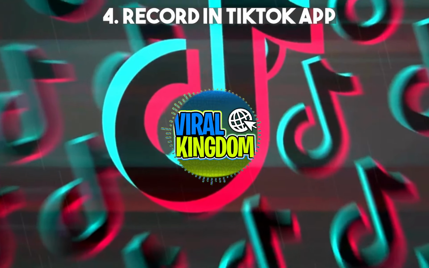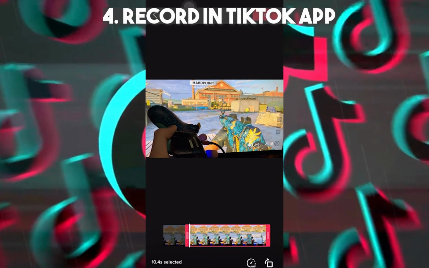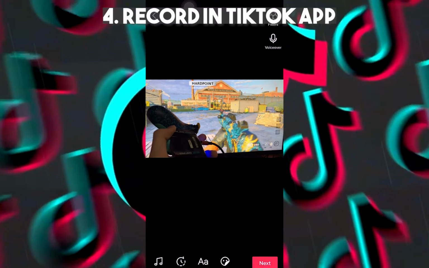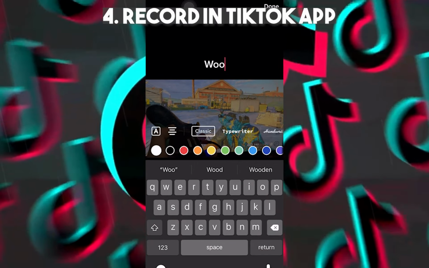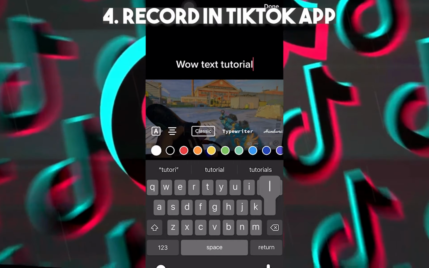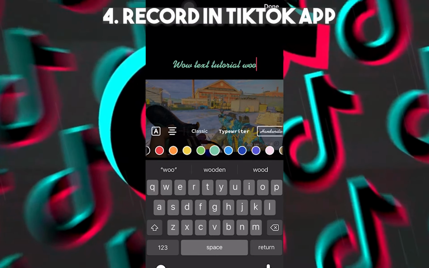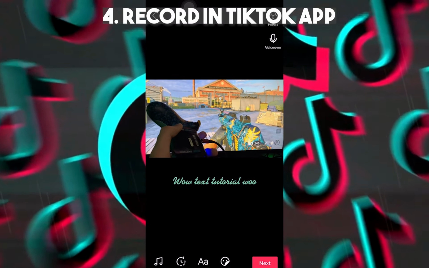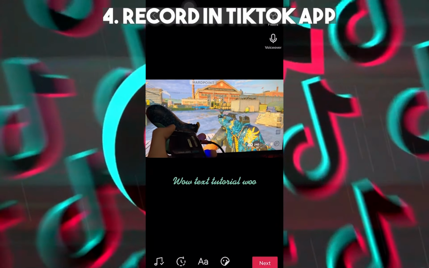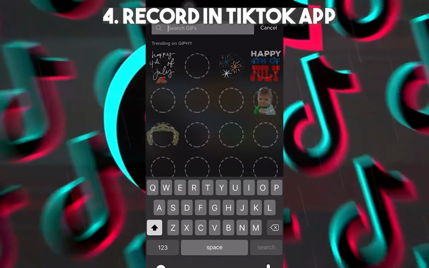Now, tip number 4 is to try your best to record and edit within the TikTok app itself. It's no surprise that TikTok promotes videos that are recorded and edited in-app way more, and the reason for that is because TikTok does not want their users to be going to other apps to edit or record their videos. It just makes sense as to why they would promote only in-house content. So don't use any of these apps to edit your videos unless you absolutely have to, and there is just a special feature that you can't get on TikTok.